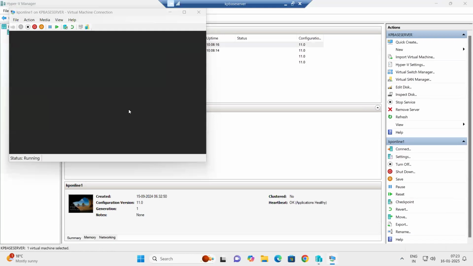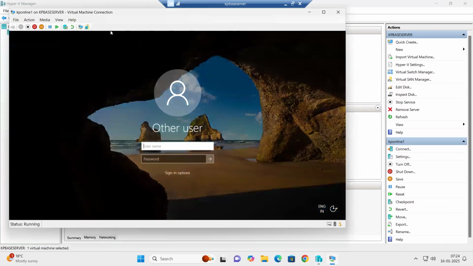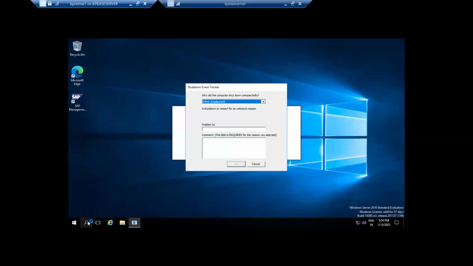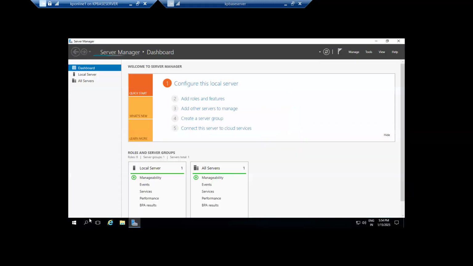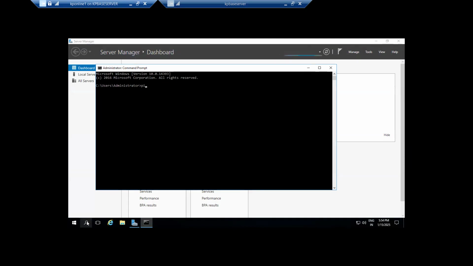In that case, we have to use the etc hosts file and the ping command to do the testing. Ping KP online one.